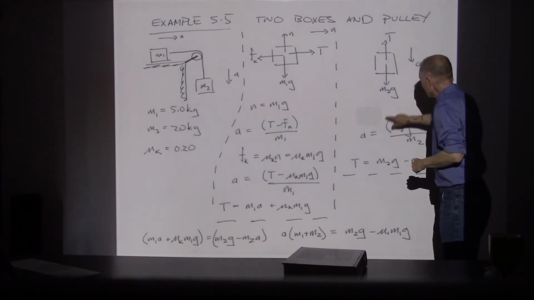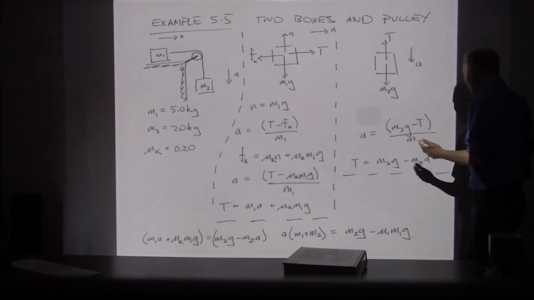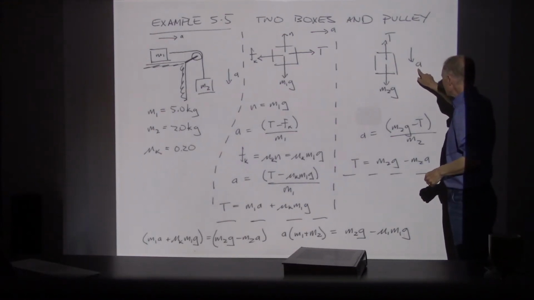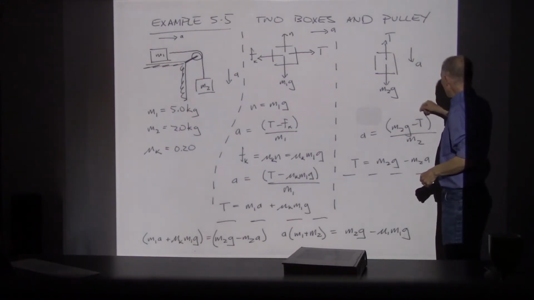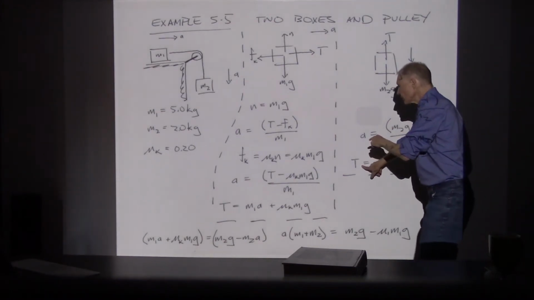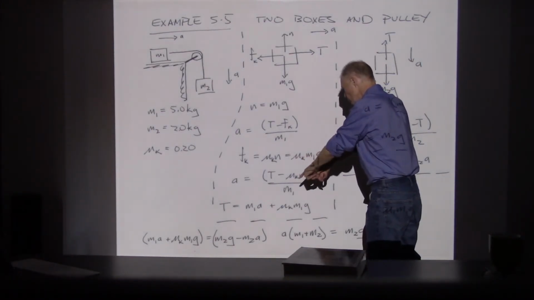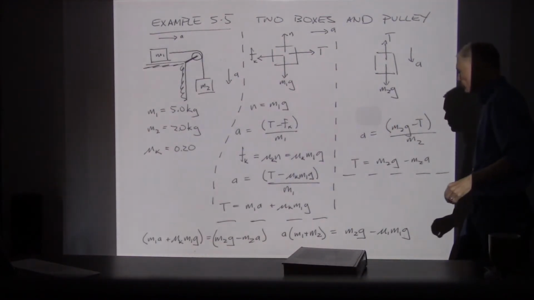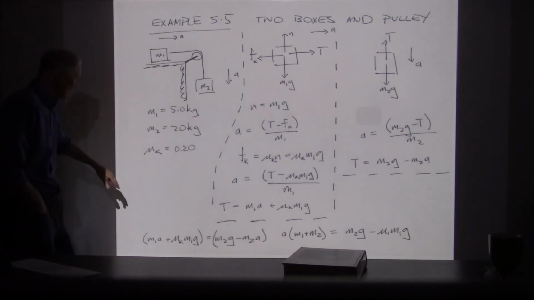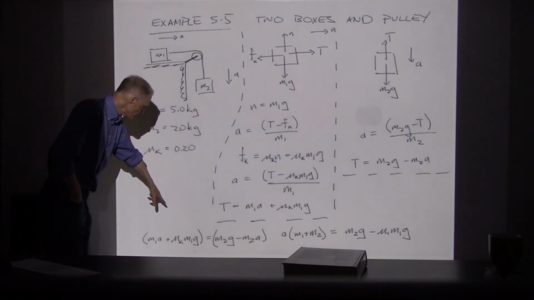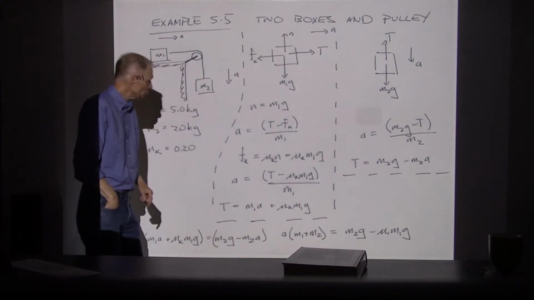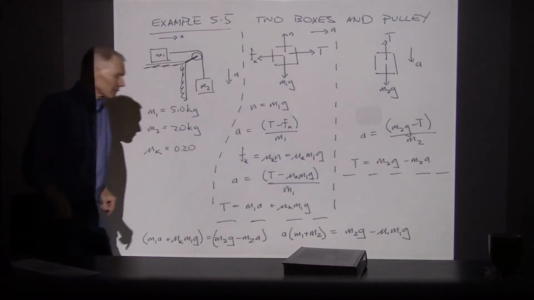So I've taken this and written down the second law of motion. The acceleration here, m2g is in the direction of acceleration, T is opposing that, and then we can divide through by m2. So I've got object 1's motion solved as tension, and object 2's motion solved as tension. I'm going to put those two equations together. They're way down at the bottom here, but that's what I ended up with: m1a plus mu sub k m1g equals m2g minus m2a. I solved it algebraically for the acceleration.